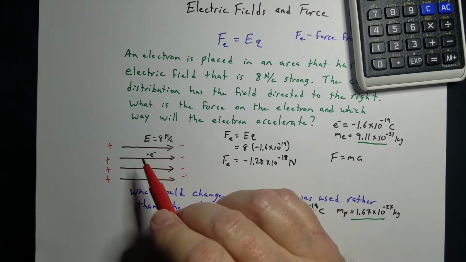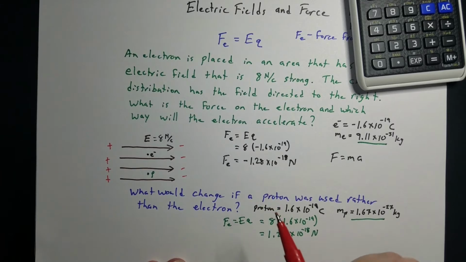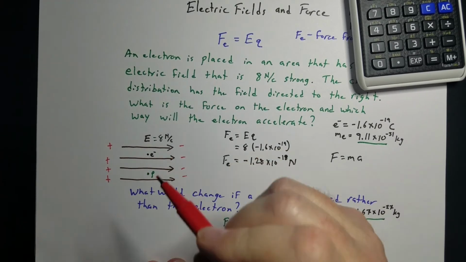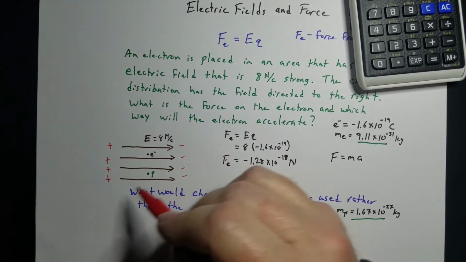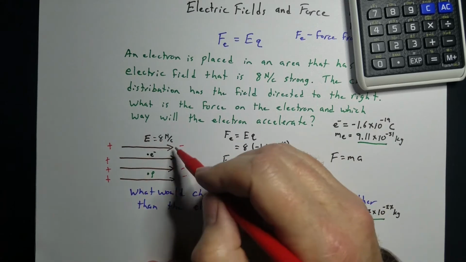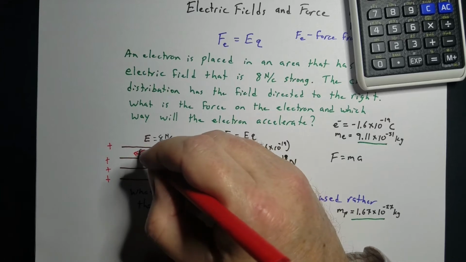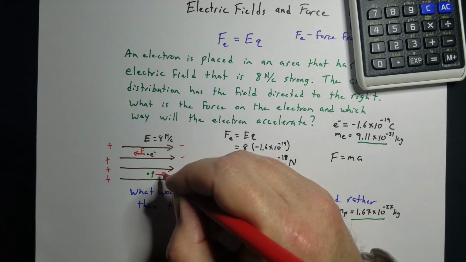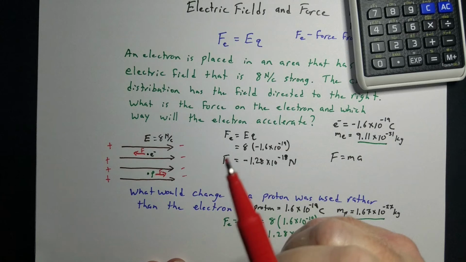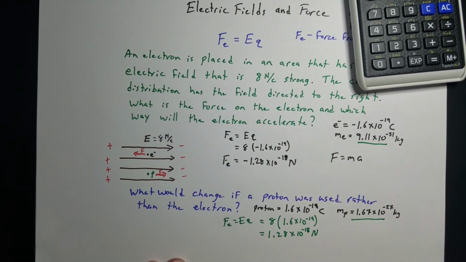So when we place this electron in there, we know it feels this force, but which way would it go? Well, a couple of things. Remember, opposites attract and likes repel. So if positive charges had to be over here and negative charges over here to create that electric field, this electron will want to go towards the opposite, so it will want to go in that direction. The proton will do the exact opposite. It will want to go in this direction from that force. So that positive and negative sign does give us some beneficial information.